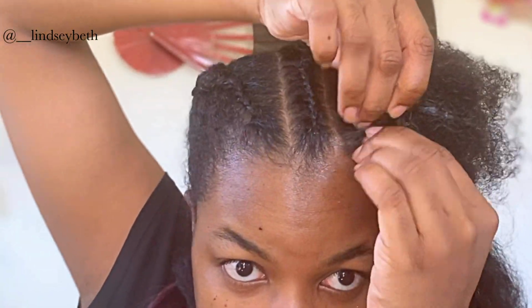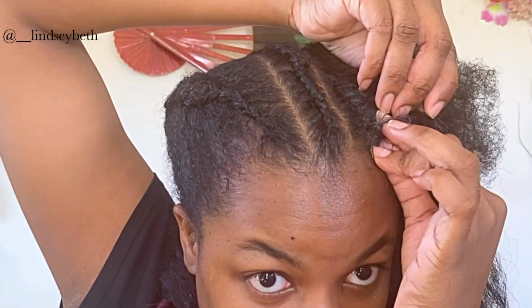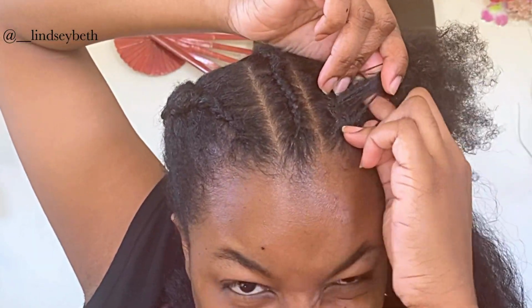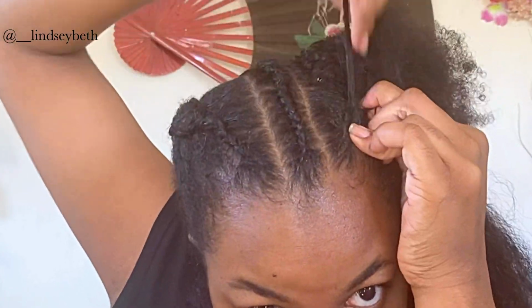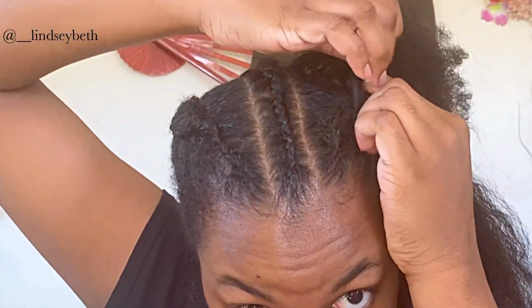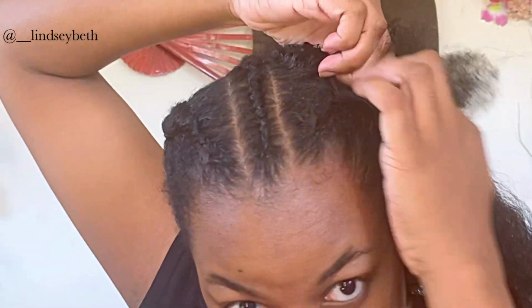So finally finished with the other side. Don't worry guys, you're gonna see the bottom half of how I ended the cornrow. I'm not going to leave you hanging, but I did the same thing on the other side. You see me starting out by braiding or cornrowing, or cane row as we say in Jamaica, my natural hair, and just simply adding in the braiding hair as a part of my natural hair.